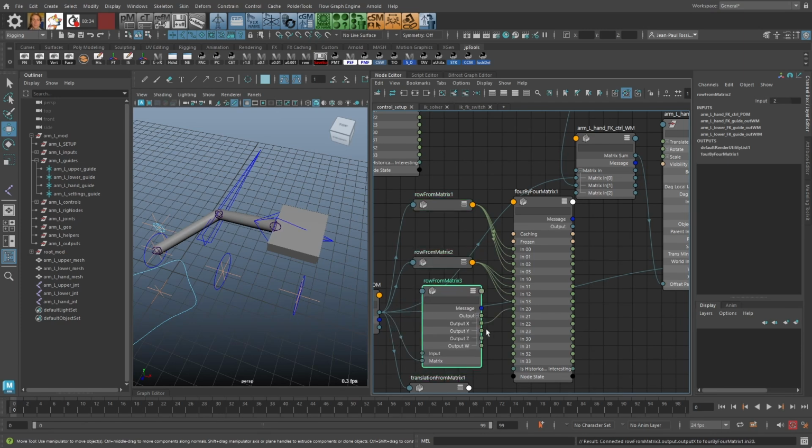And the Z as well. And I'll collapse them to take less space.